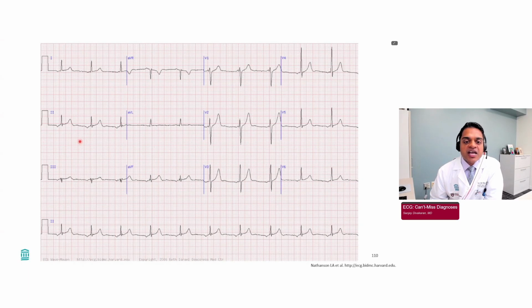What I often tell folks is that sinus P waves are upright in 2, 3, AVF, V4 through V6. And what you see here in this patient most clearly is that in 2 and AVF, the P waves are negative, and you also see negative P waves in V4, V5, and V6. When I see negative P waves, the first thing I look for is to see if the QRS complexes are negative in 1 and AVL. The most common cause of negative P waves in 1 and AVL and a negative QRS complex is limb lead reversal. But you don't see that here. They're upright in 1 and AVL. The QRS complexes are too. So this is someone who has an ectopic atrial focus and ectopic atrial rhythm.